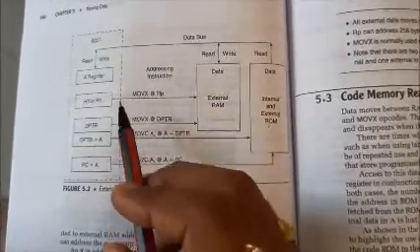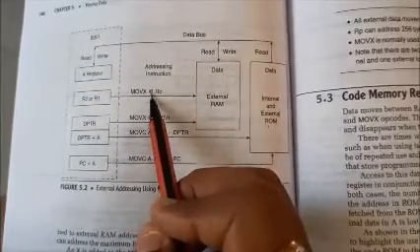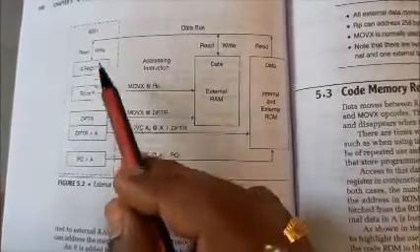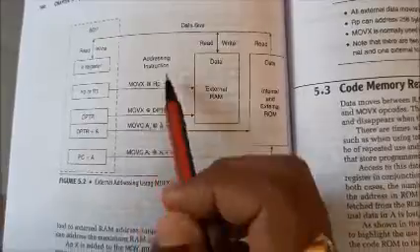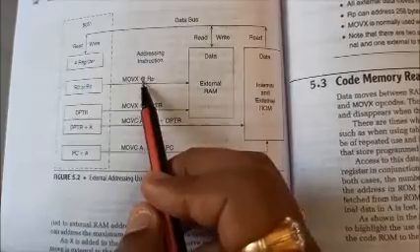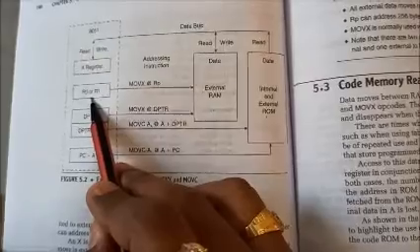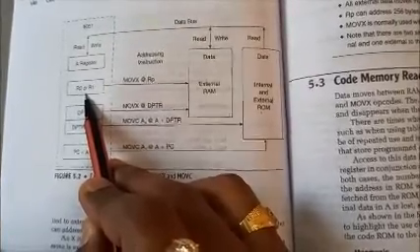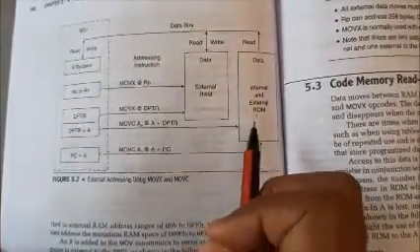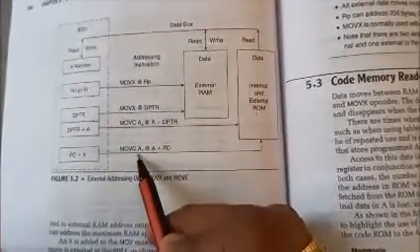You can understand one more thing, here we write the @ symbol everywhere, the @ trait. That means mainly MOVC and MOVX use the indirect register addressing mode. As I already said, if you are using the indirect register addressing mode, we need to use R0 and R1 as the pointer registers. And everywhere in the data transfer between the ROM and the microcontroller, one of the registers is the accumulator itself.